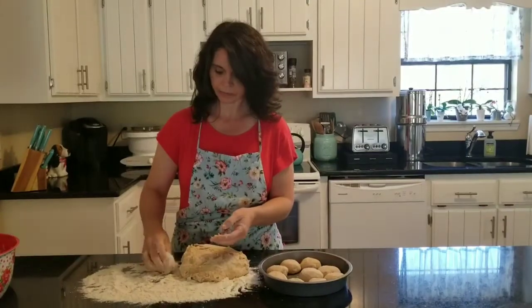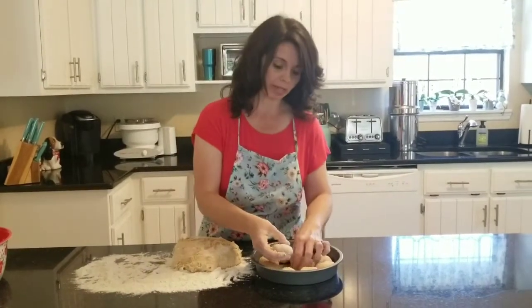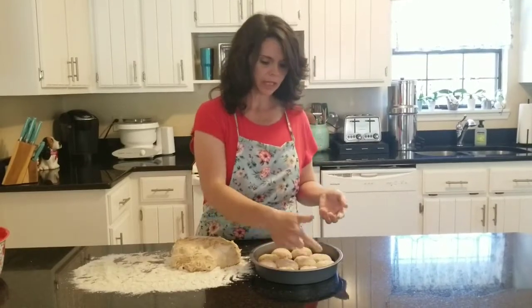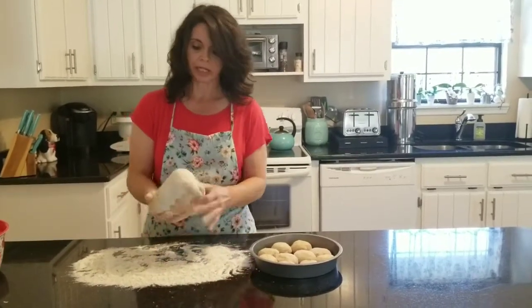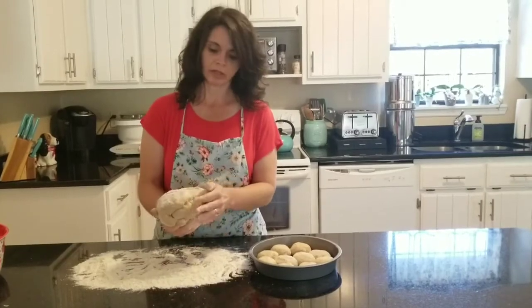Now you can shape this dough to make loaves of bread or anything like that too, or even sticky buns. It's a very versatile dough for that. So we're just going to put these in. I think I have like 10 rolls in this pan. And then I'm going to leave this dough in my bowl and let it go back in the refrigerator, and we'll have these rolls on Sunday.